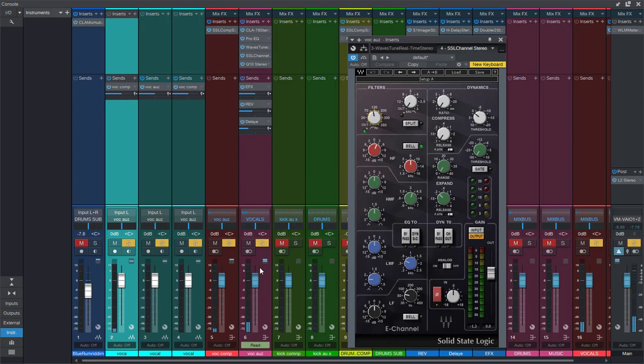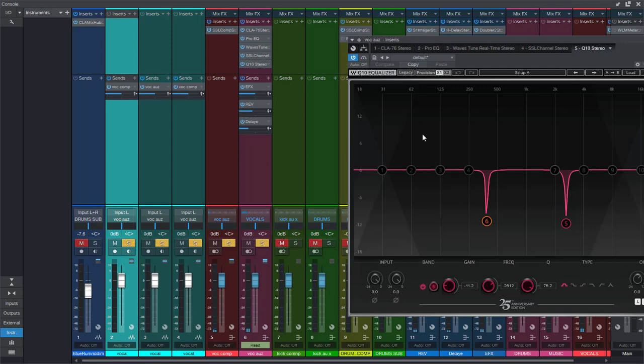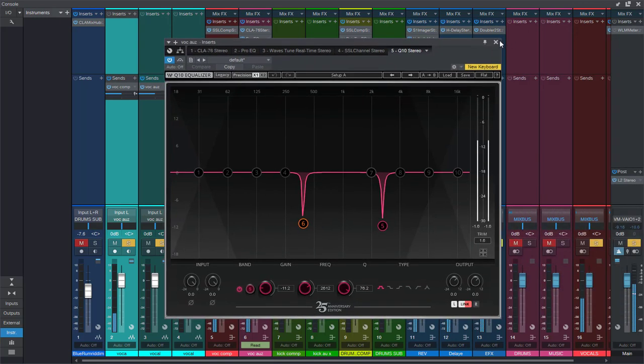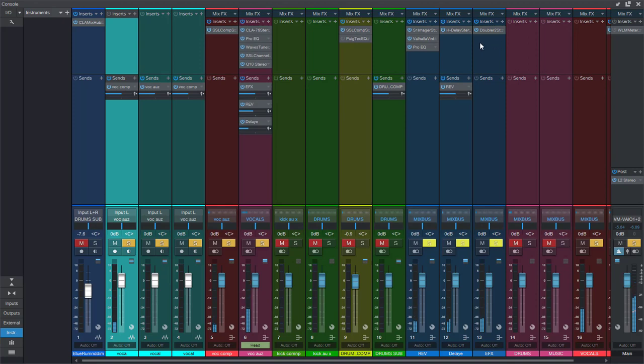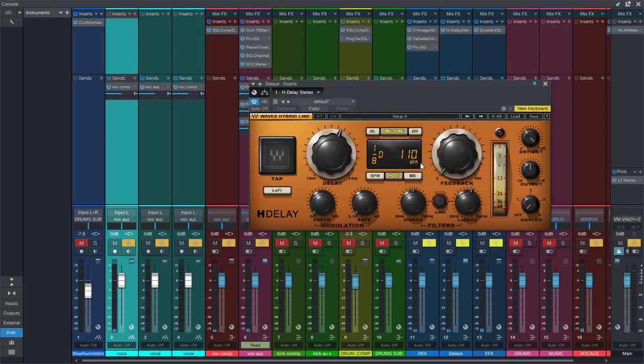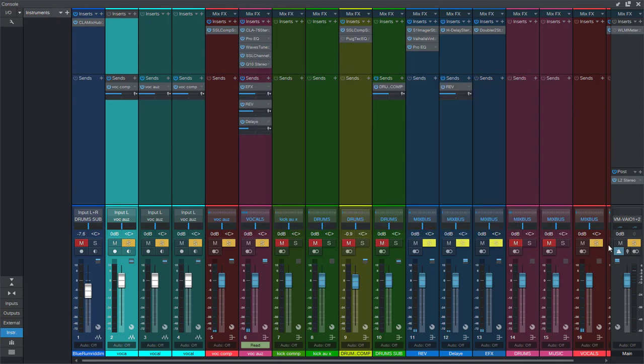That big reverb send was automated just for that part of the song. Boosting a little bit of 8K on the SSL channel because it sounded great on the SSL channel. And a little bit of resonance I knocked out. And my number one delay I always use is Ping Pong from H-Delay, in case you wanted to know. And that's what I did to blend in the vocals with the track.